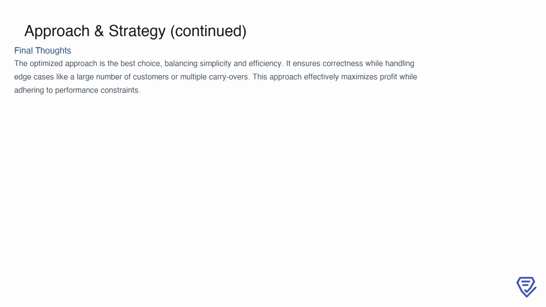It guarantees correctness while being capable of handling edge cases, such as scenarios with a large number of customers or multiple carryovers. This approach ensures that profit is maximized without violating performance constraints, making it both scalable and practical. By focusing on early stopping and efficient carryover management, we avoid unnecessary computations and ensure that every rotation contributes meaningfully to the profit. Ultimately, this method not only addresses the problem requirements but also demonstrates a robust design that adapts well to different input sizes and complexities.